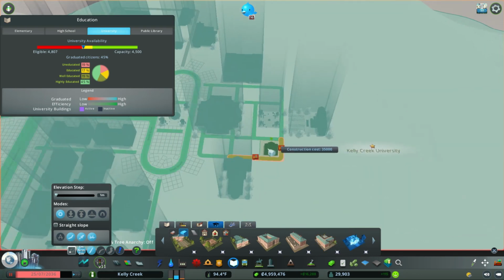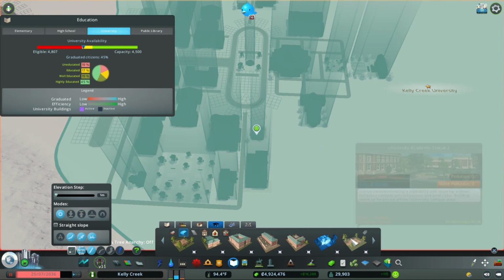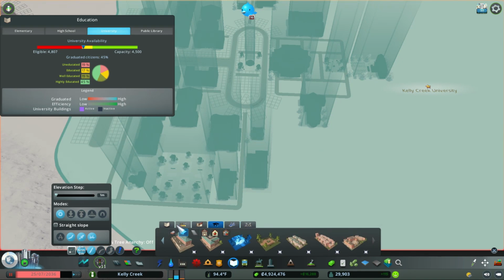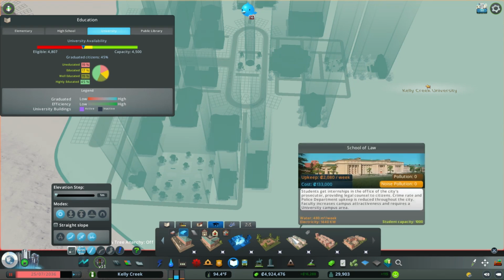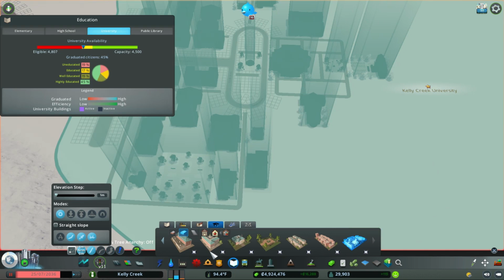It's basically just adding different buildings so you can create. So, you know how you have a park? Parks have entertainment value. Well, a Cities Skylines campus college has an education factor to it. So now the next part, as you see here, we're trying to add one of the college majors.